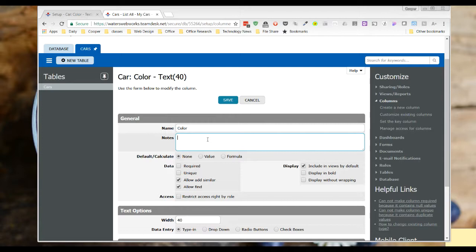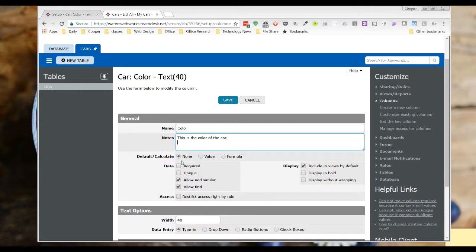Notes are very important. These things are going to save your behind in the future. As you start adding to your database, you're going to say, well, why did I do that? If you have a note, it's going to really help you. So you want to get in the habit of writing these notes. You might not want to do them all the time, but I'm just going to put this one in here now. It's obvious, but this is the color of the car. Yeah, that's obvious, but we're just going to do that for practice.